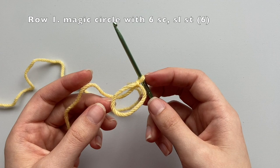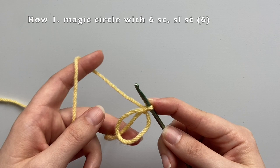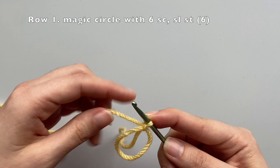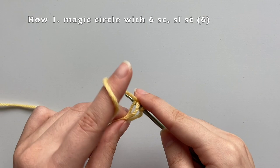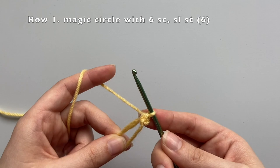So now that we have our circle established, we're going to create 6 single crochets inside of our circle. Like we've been doing before, we're going to make sure that we create our single crochets around both our yarn tail and the loop of our circle. So I'll insert my hook inside the center of the circle. I'll yarn over with my working yarn. I'll pull that back up through the circle and I should have 2 loops around my hook. I'll yarn over and pull through both loops around my hook. So that is our first single crochet.